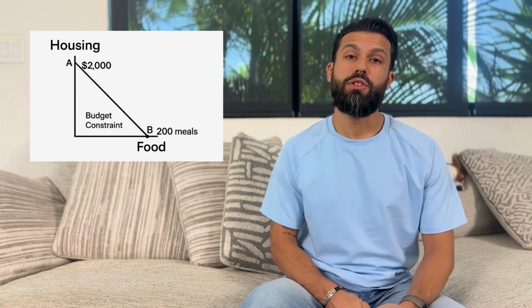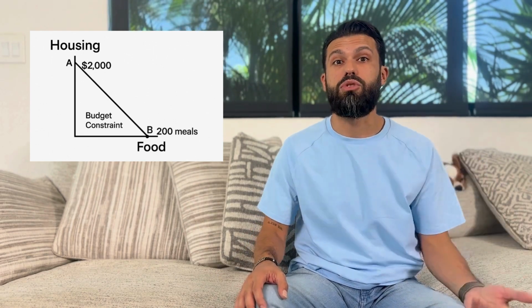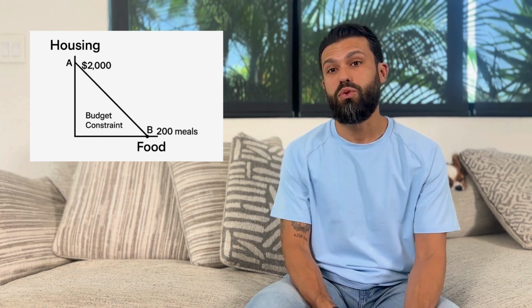This is where it gets visual. Picture a graph where the y-axis is how much you pay for rent or housing, and the x-axis is how many meals you can afford to buy. The budget line is a straight line that shows every combination of housing and food that spends a total of $2,000, your total income. So if you spend all your money on food, that is $2,000 divided by 10, you get 200 meals per month and zero left for rent. Now, if you were to spend all your money on rent, you would pay $2,000 on rent and have $0 left for food, so 0 meals per month. That line that connects the 2 points, it's your budget limit. Everything below it is affordable, and everything above, well, you can't afford it.